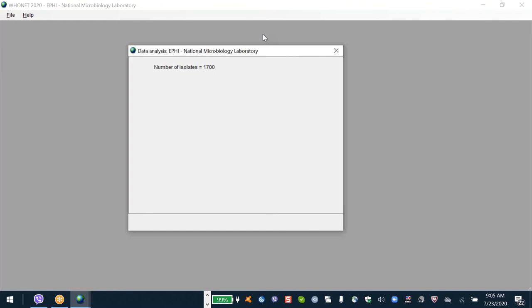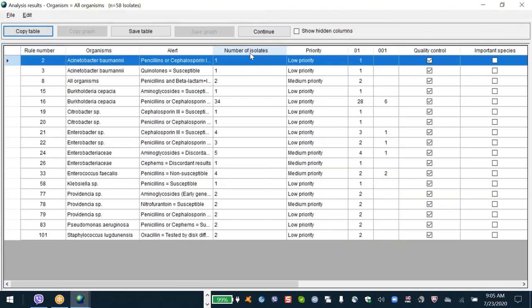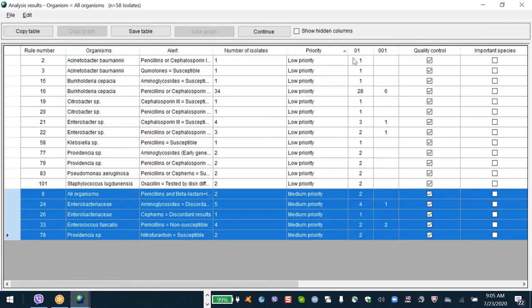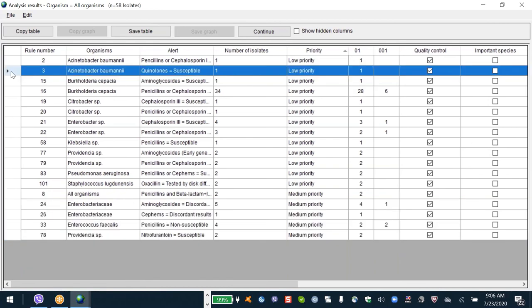Invalid tests, rare resistance, discordant results. So then you can focus in and say that some of these rare results might be true. Personally, I'm not an expert, but I know that Acinetobacter baumannii is usually resistant to quinolones. And here there was one isolate where it was quinolone sensitive. That doesn't mean it's a mistake. It's just pointing out for you it's rare. And it's important. I mean, it's nice that it's sensitive, but the doctor has a sick patient with Acinetobacter. I don't want the doctor to give the ciprofloxacin unless I've double-checked my work.